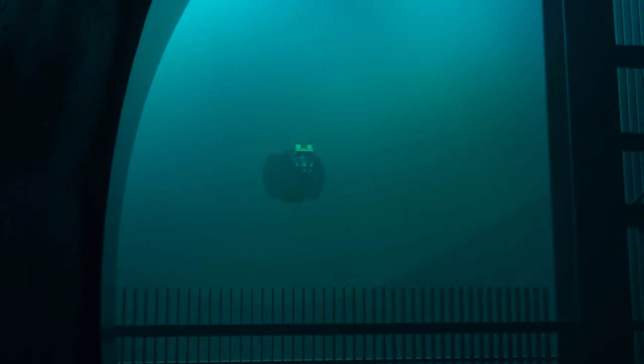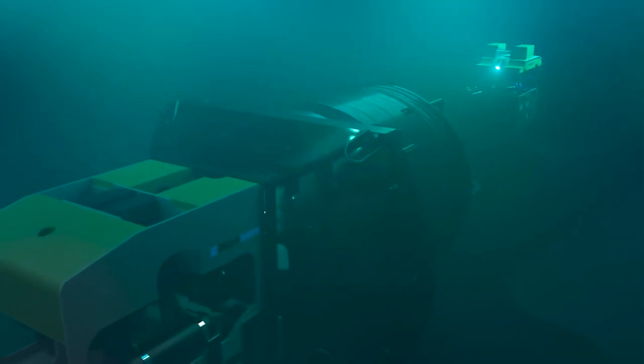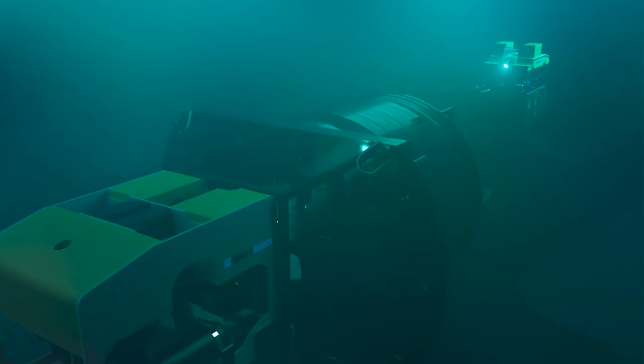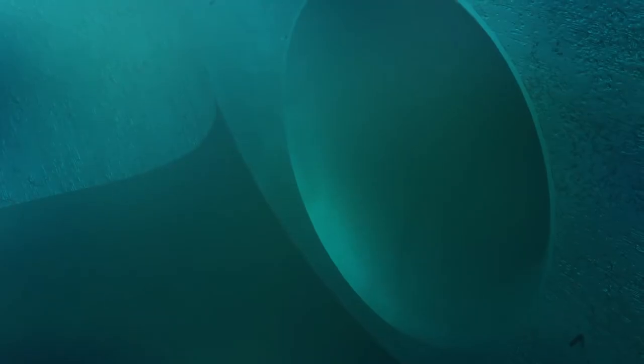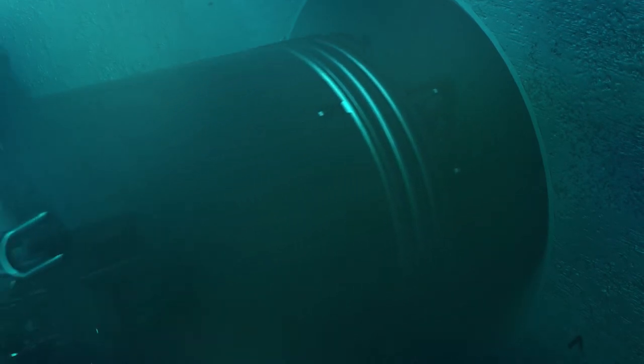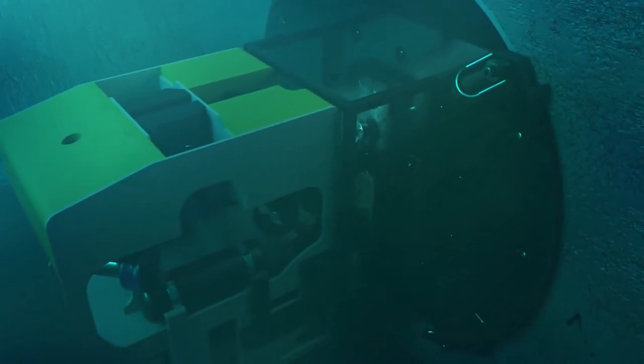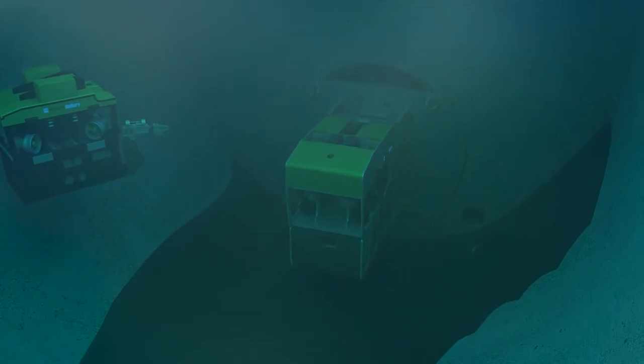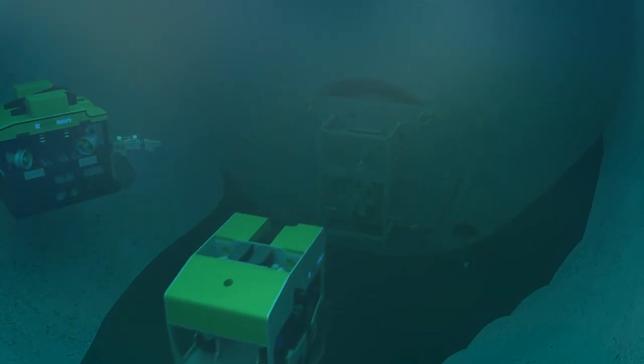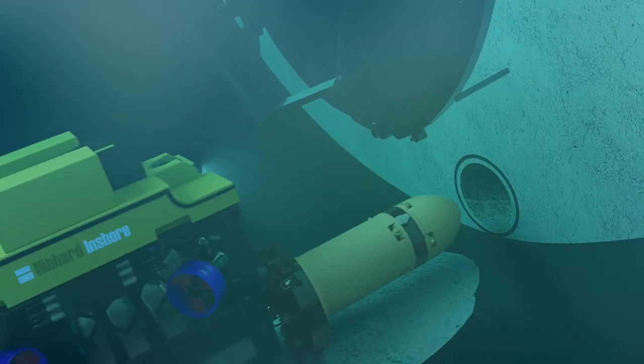The ROVs moved the isolation barrier through the trash racks and down the tunnel toward the conduit intake. The Mojave disconnected and the Mohican pushed the isolation barrier into the conduit bell mouth intake. Once the isolation barrier was properly positioned, the mechanical and inflatable seals were activated. This process is repeated for the 12-inch barrier using the Mojave alone.